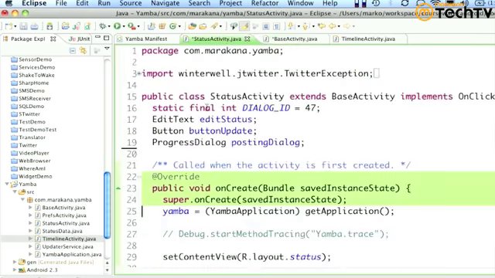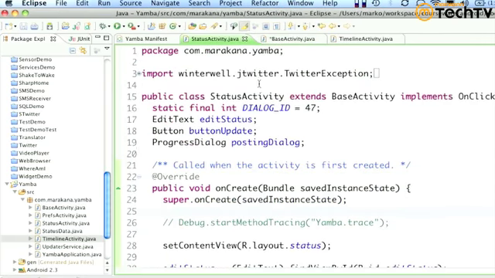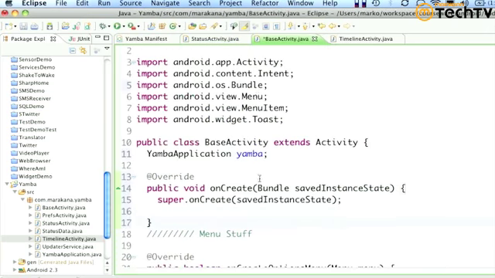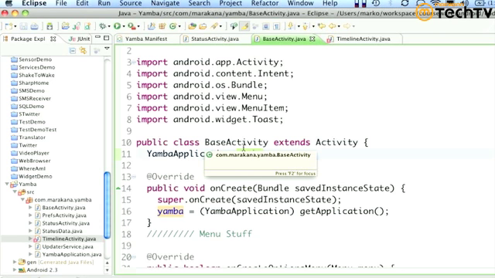So that thing that we did here now doesn't need to go here. So I'm going to yank it and put it into this place here. So now Yamba is defined in base activity, and it's as such available to everyone else who subclasses it, right?